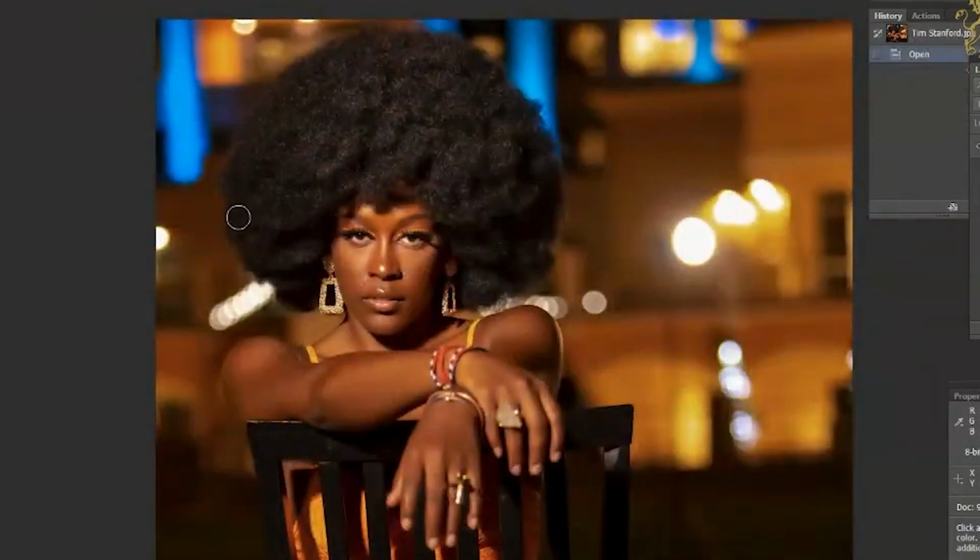Okay. All right. This is Tim Stanford. Great image, Tim. It reminds me of the 70s. When I come through the 70s, I'm a product of that. I had an afro that was huge, you know. I looked like the fly on Car Wash. And unless you're an older guy my age, you won't even know what Car Wash was. But it was a movie, and there was one guy in there with a big afro. But the model looks great.